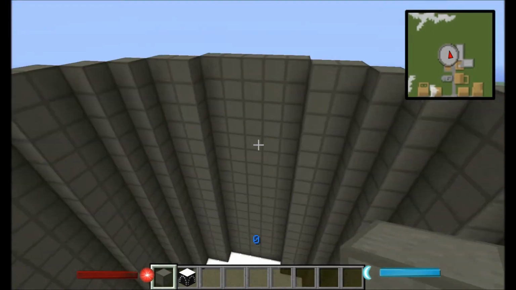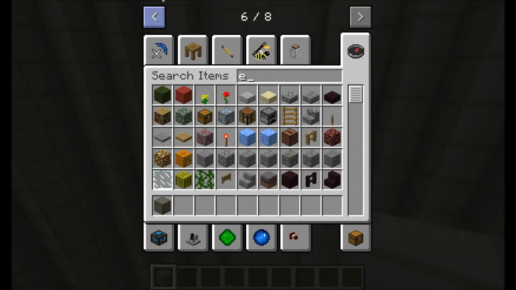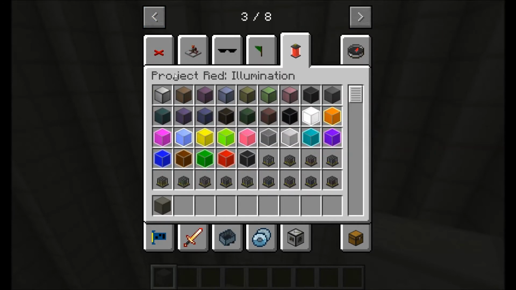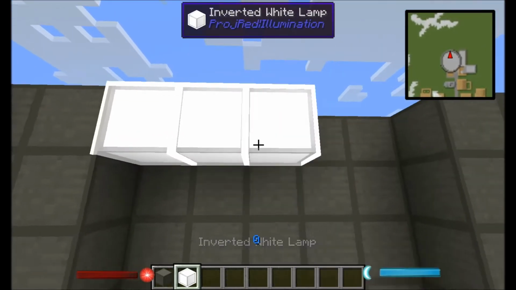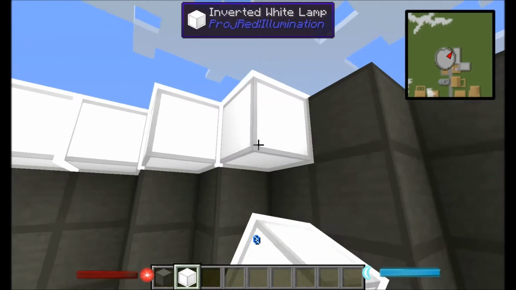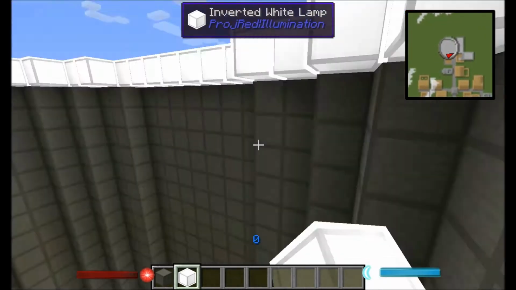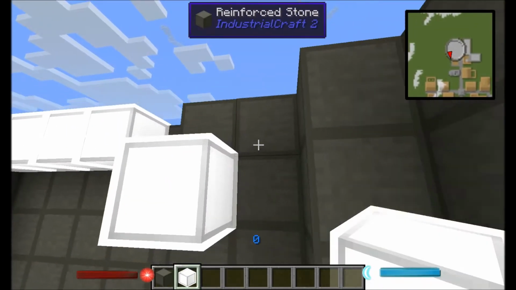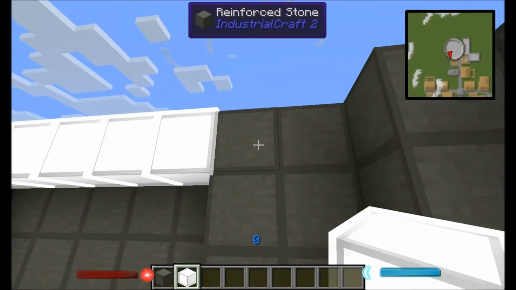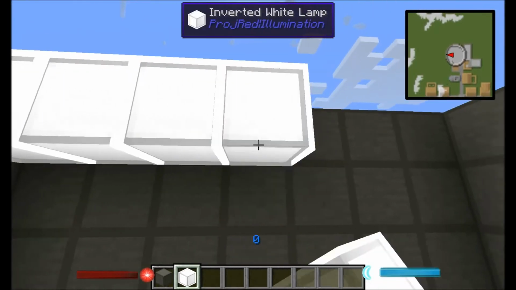Holy shit, this thing's tall. And also another cool mod I have to find again. Oh, wow. Project Red, which is a new redpower. The illumination, cool stuff. These lights here, I use them a lot on most of my builds, actually. I use these ones now, the inverted ones, because then I don't have to run a bunch of messy wiring all over the place. They look a lot better, and I think they're about as bright as those other ones, honestly.